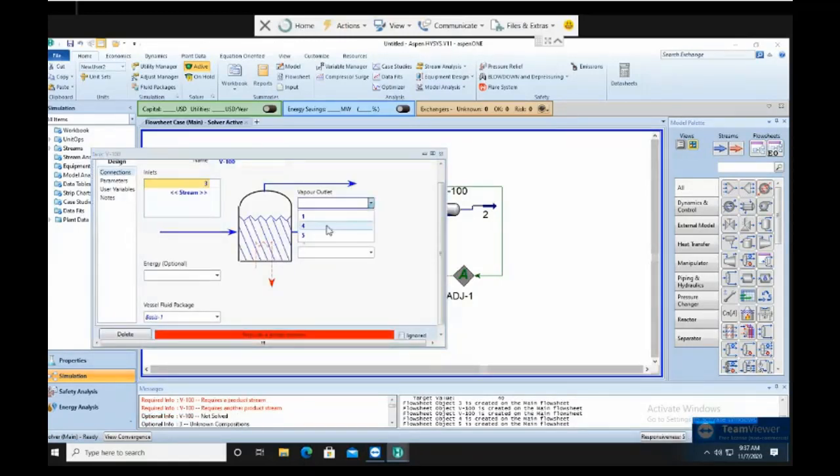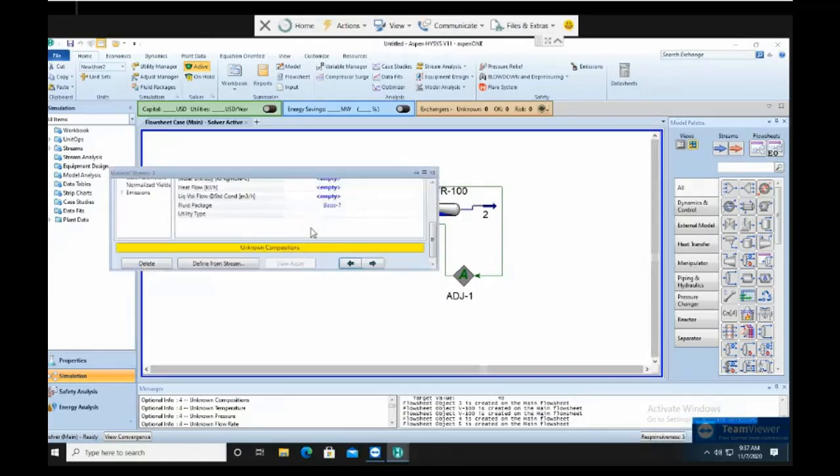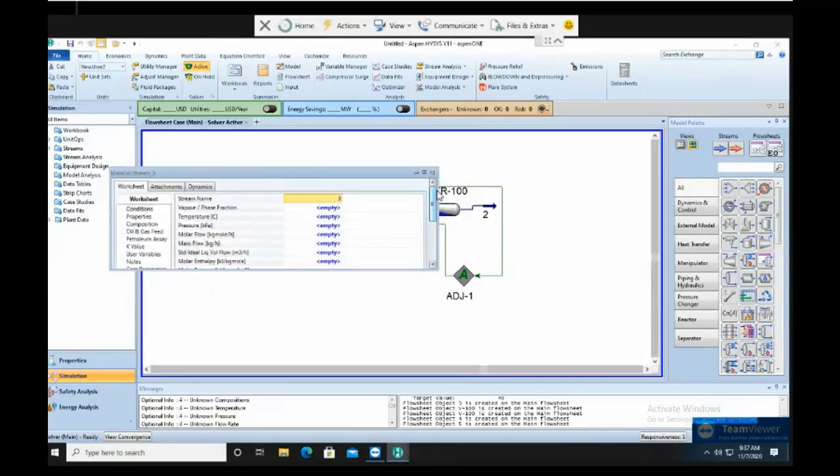Vapor outlet is 4, liquid outlet is 5. You can put in energy if you want to, but probably we don't need to do it now. Later, if you feel energy needs to be added. Now we go to composition, and our acetone is 1.